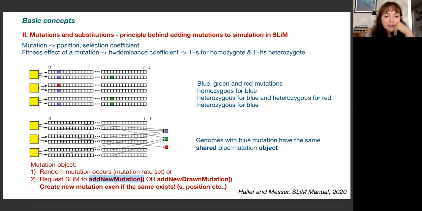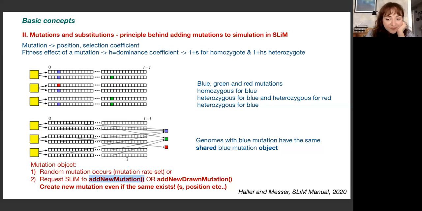For this individual, we can say that individual one is homozygous for the blue mutation. Normally, if you would think about a normal human genome, and if you could think that this is A and this is T, you would say that the genome is heterozygous for that position, but not here. The correct expression is that individual 2 is heterozygous for the red mutation and heterozygous for the blue mutation. So the basic principle is that. And individual 3 is heterozygous for the blue mutation.